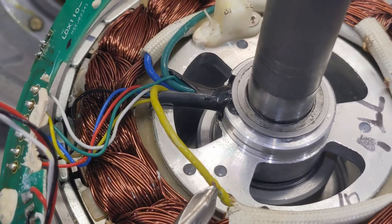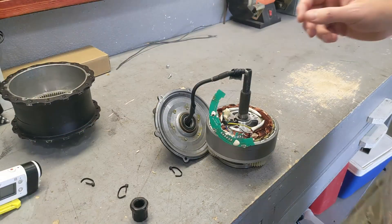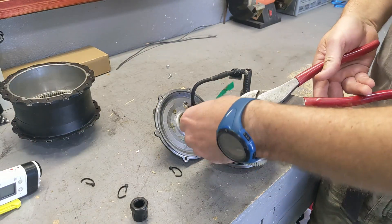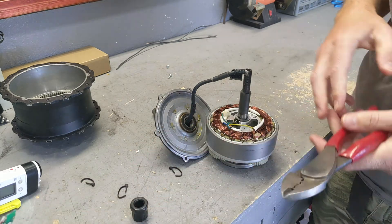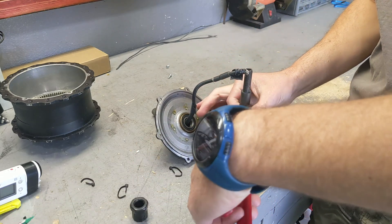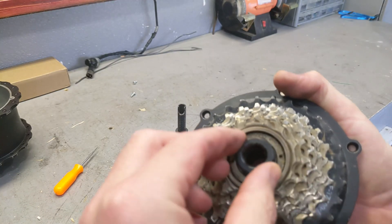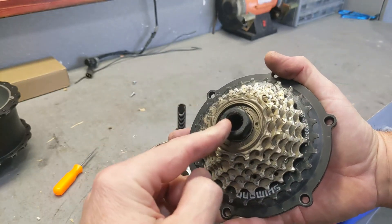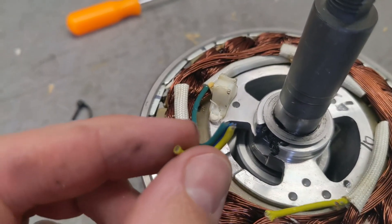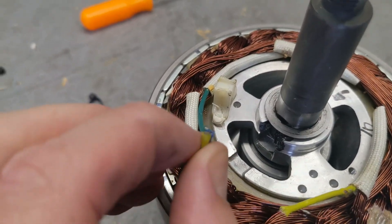They're solid core, which makes them thinner yet more powerful — rated for 25 amps. So here we go, cutting this board out. I've had enough with this thing; it keeps breaking and there's really no reason for it. With the wire out, we now have access to the tool that takes the sprocket out so we could put a bigger sprocket on. This is a perfect example of why I'm doing this — you can see these wires, they melted together.